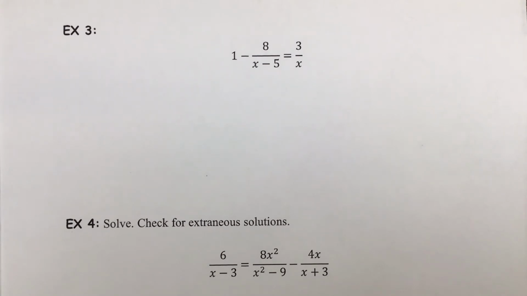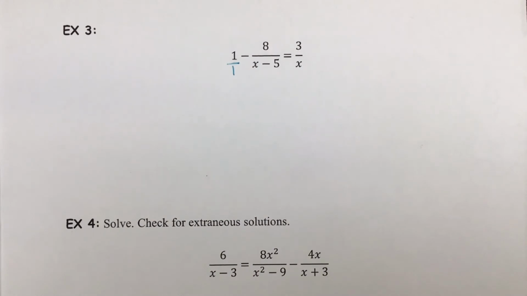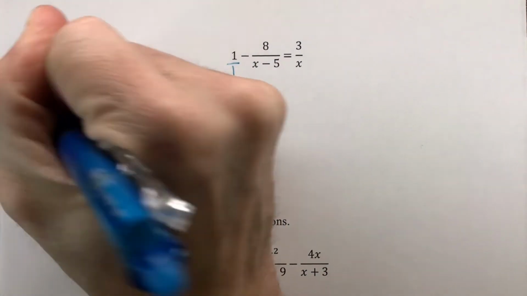But what I'm going to do is keep with the theme of getting a common denominator. So the 1, I'm going to think of that as a fraction, 1 over 1. So it has a denominator of 1, which really doesn't do anything, but it's more of just a filler, and you know that it's there. The other two are going to have unique factors. You've got x minus 5. You also have just x. So we're going to need to make sure that every fraction has an x minus 5 and an x in the denominator. For the first fraction, we've got 1 over 1.